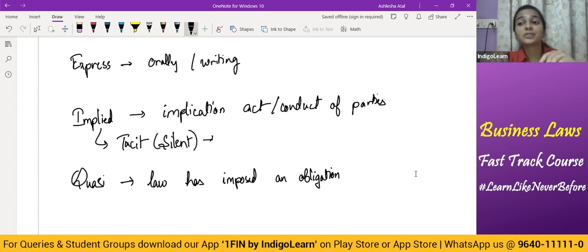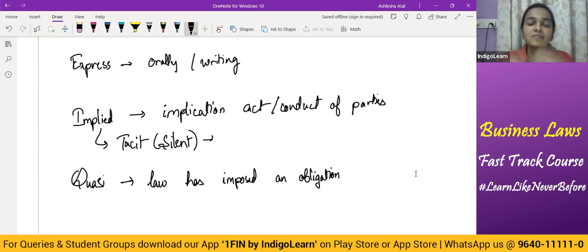This would have happened with you in schools and colleges, that you find someone's pen and then you lift the pen in your hand and then say, whose property is this? To whom does this pen belong? Ye kiska hai? All of that you did in school as well. So quasi contracts are also on similar lines.